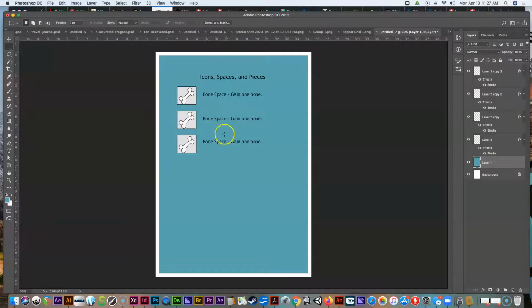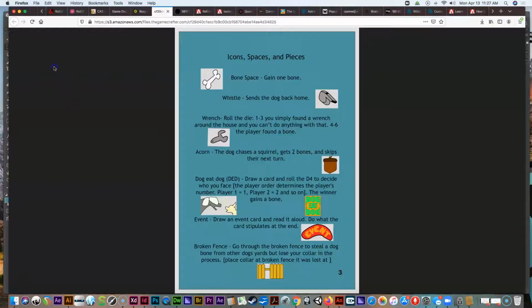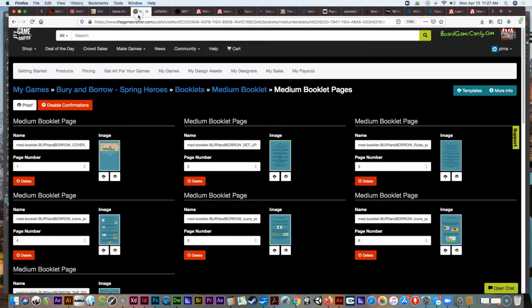But there are some things that will definitely help. One is if you're going to keep things in boxes, make them all the same size, and then consider putting a stroke around them. And if you're not going to put them in boxes, get rid of all the color around it and have it just be a clean image like we were shooting for at the beginning. So those are some ideas about the layout of this page. Now I've got to go back. Okay, here's a new page we can look at.